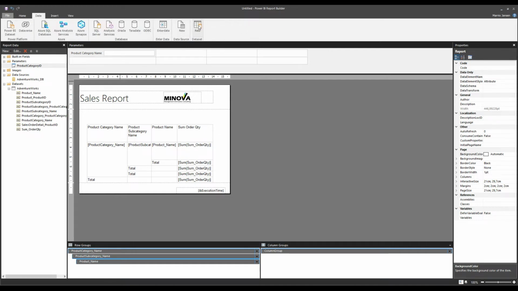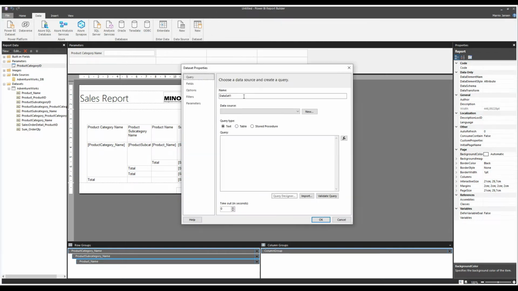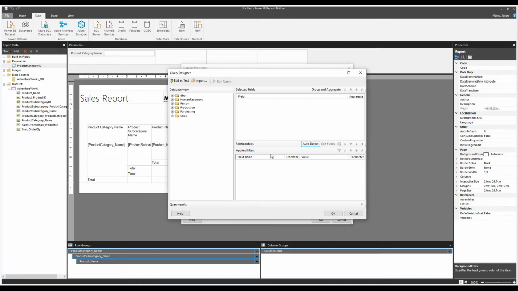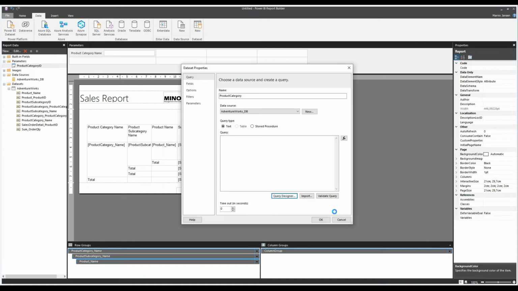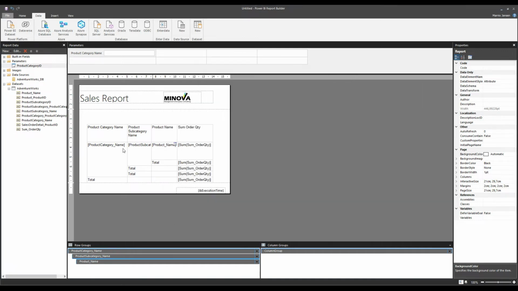So we're going to go ahead under data, include a new data set, and this is going to be my product category data set. Product category data source, that is going to be the database. So go back into the query designer, and under the production table, in the product category table, what we're going to use is both the product category ID, because we need both the code as well as the individual name. So that would serve. So this is a new data set. So I'm just going to hit OK and see that there's a new data set added.